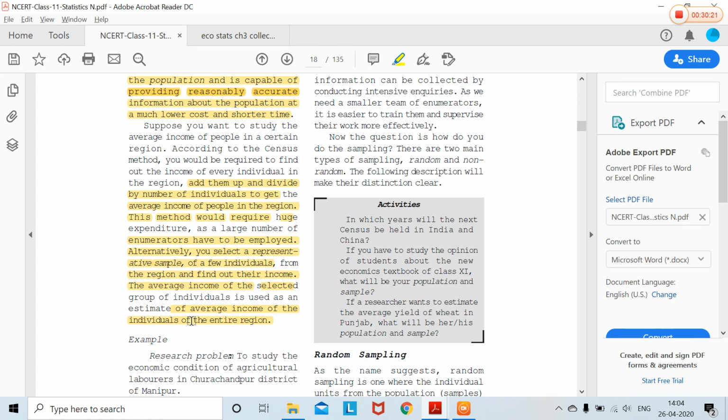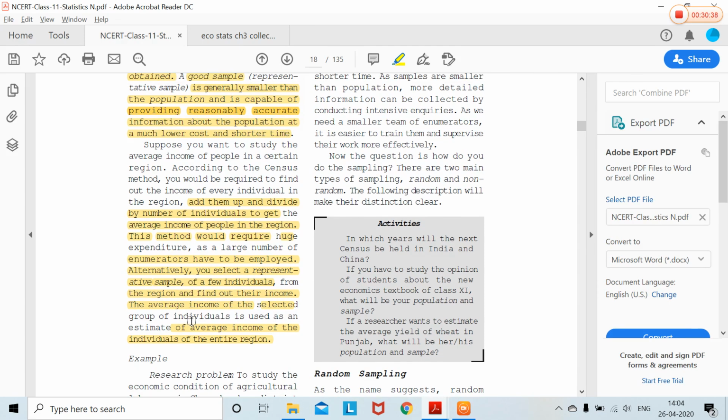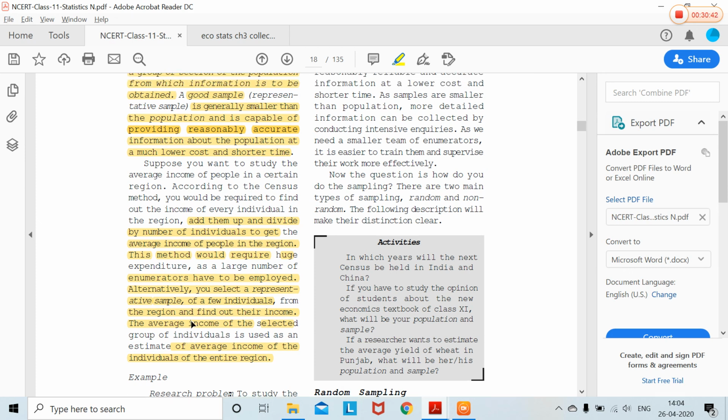Till then, just read whatever is done till now. We talked about a sample survey. You're going to draft a sample questionnaire on any topic you want to prepare on. Plus, the next thing we talked about was census survey and sample survey, not in detail. We just talked about what is sample and what is population. So till then, just complete all these notes.